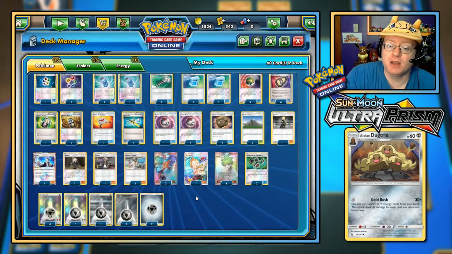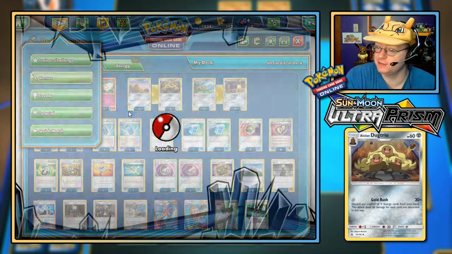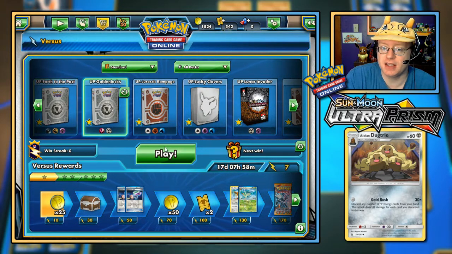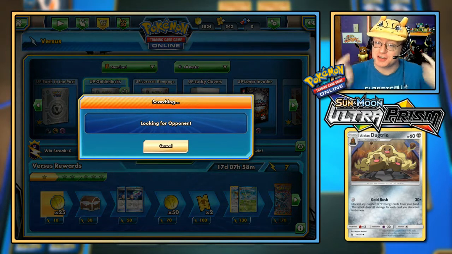So that's going to be the deck for this week. It's got 15 Pokemon, 35 trainers, and 10 energy cards. Let's jump over, excuse me, I'm still choking up, right now into the Versus ladder and try out the Golden Locks. So, I'm going to go into this to have fun. I'm going to try to get the strategy off. I'm going to try to enjoy myself.